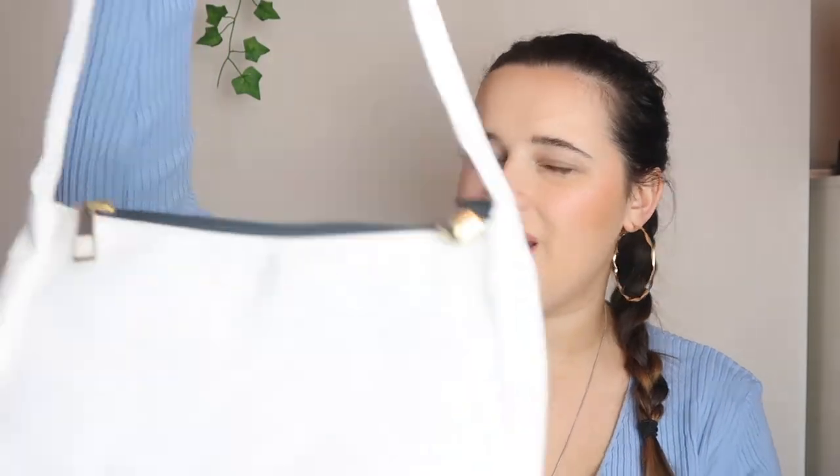I got another bag but I'm a little bit confused because I thought it had a bit more structure to it than it actually does — it's kind of flat packed. I don't know how I feel about this one. The material is more fabric rather than having an actual structure to it. This is another white baguette bag — more of a fabric material compared to the last one which had more of a softer leather kind of feel. It comes in loads of colors so I just went for plain white.